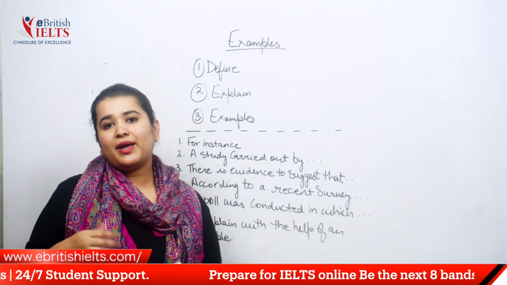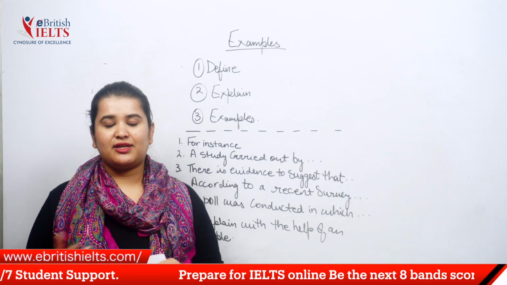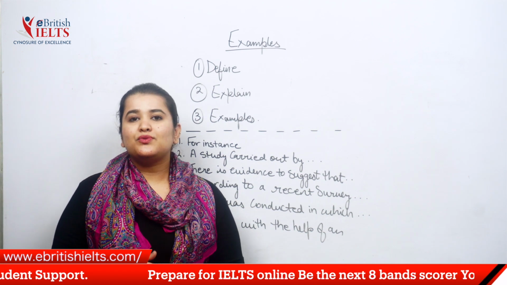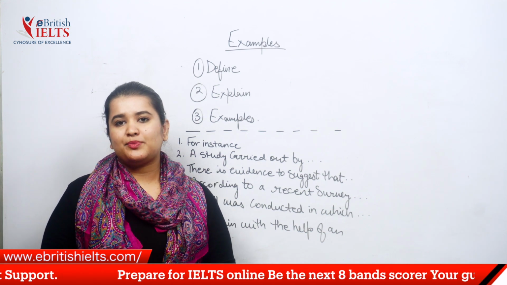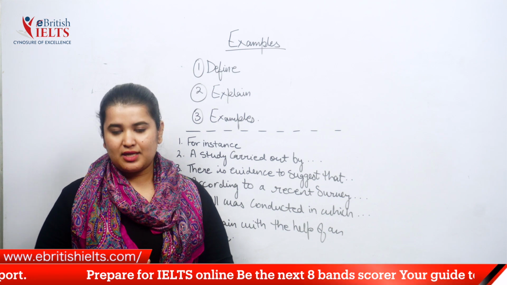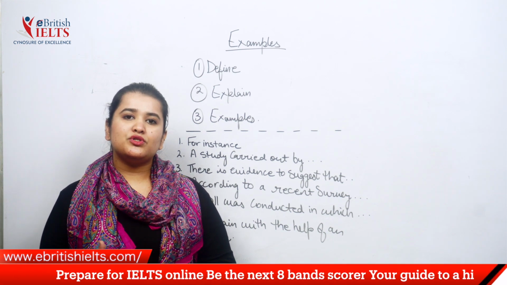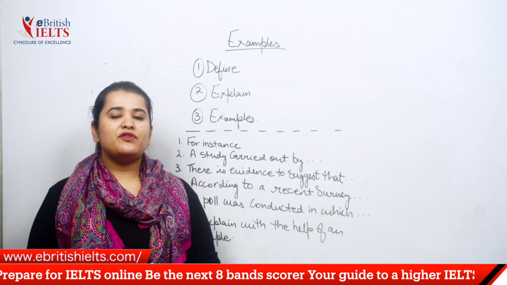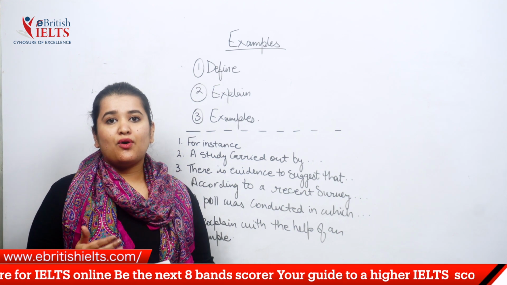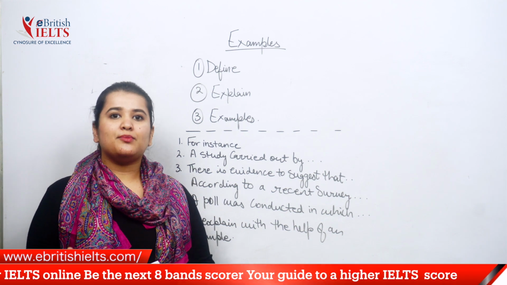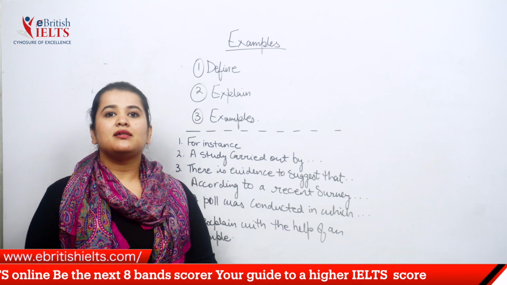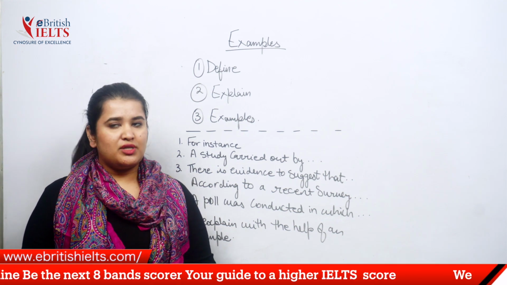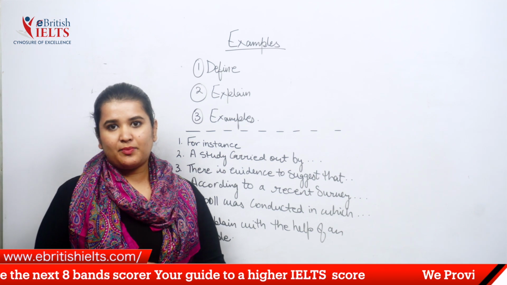Now, where do we use these relevant examples? You do not have to use examples in your introduction and conclusion, because in the introduction and conclusion, we only make a general statement about the topic and we do not write anything in detail. So always make use of examples in the body paragraphs of your answer, body paragraph 1, 2 or 3, however many you are making.